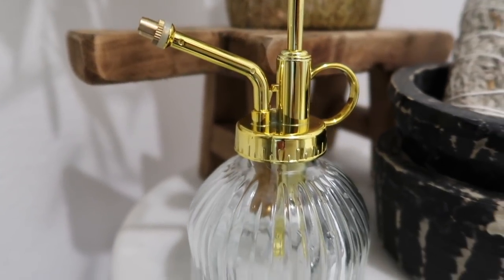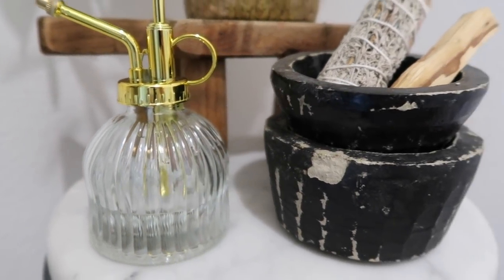The next item is not only functional but also home decor — a really cute plant mister with fluted glass. It gives me old world, Great Gatsby vibes — just very classy. I do get florals from Trader Joe's so this actually comes in handy for misting my flowers to get longevity out of them. It does squirt water and I picked this up for $12.99. You could pair this with your vase and a beautiful candle and call it a day.